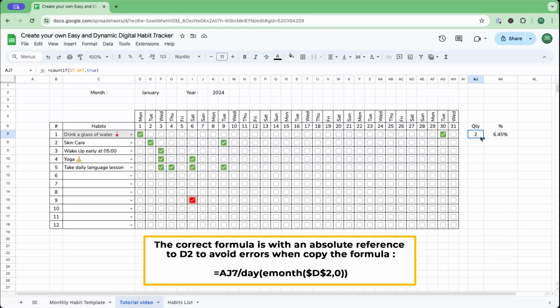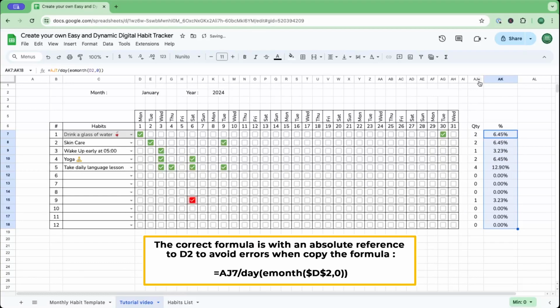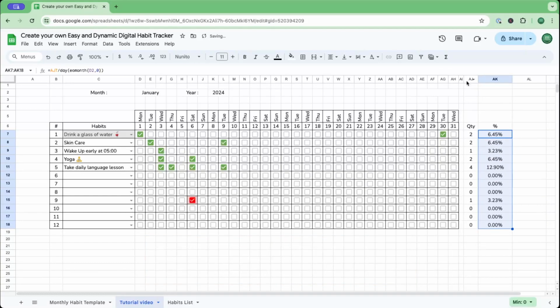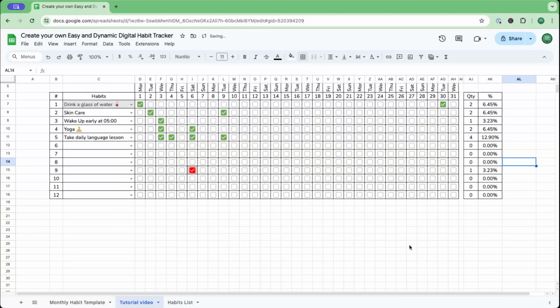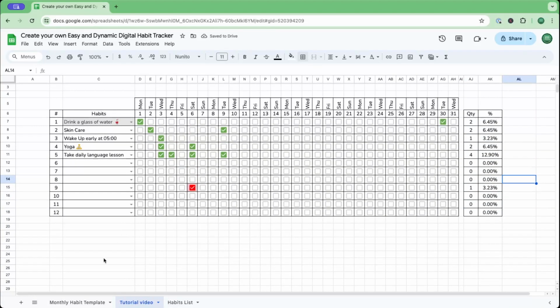Now I can easily drag this down. I can do the same thing here. And now I have my quantities and my percentages for those habits. I will put some borders around it, just like this. Now I can do the same thing here for every day.